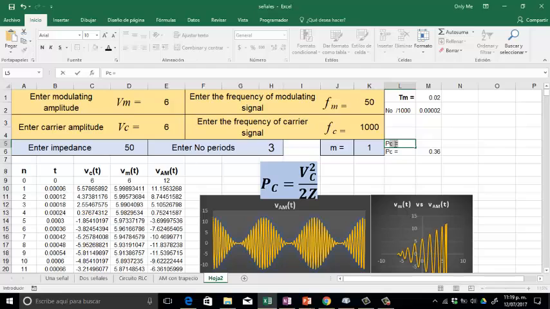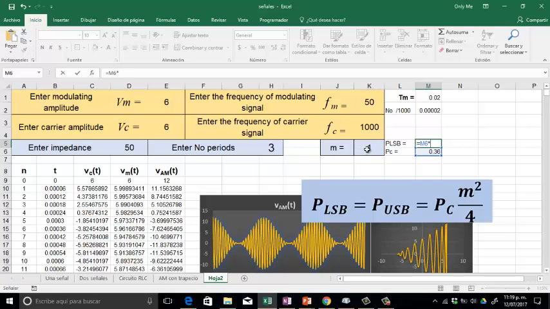The power of the lower sideband equals the power of the carrier times the index squared divided by 4.